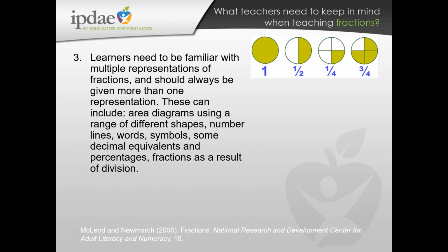We have a whole circle, and we cut the circle in half, and then we cut the half into halves again, and so we get fourths, and then we shade to show the different fractions that you can form out of a whole. Now this is very basic. Students learn this type of representation of fractions in elementary school, from first grade to fourth, fifth grade. So this is how they see fractions at those levels.